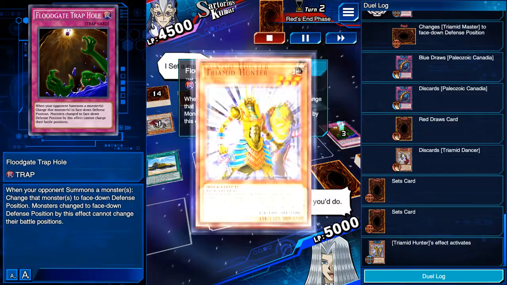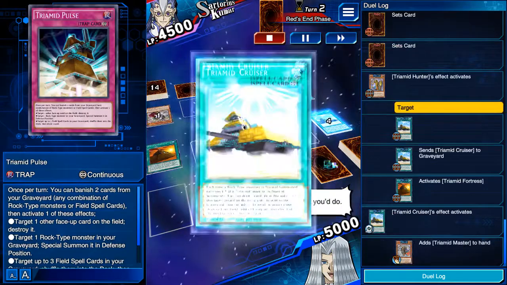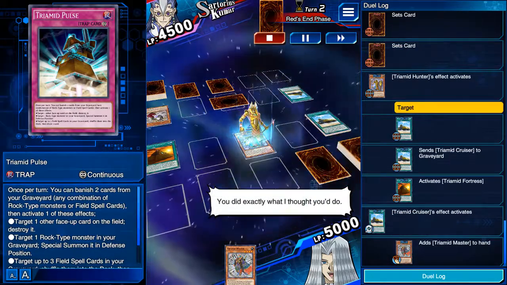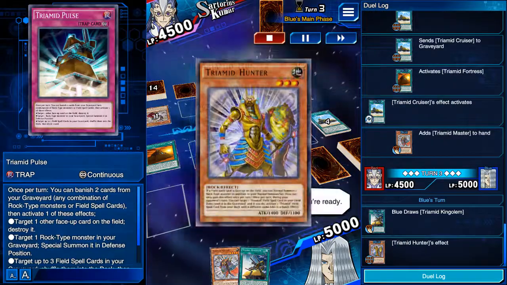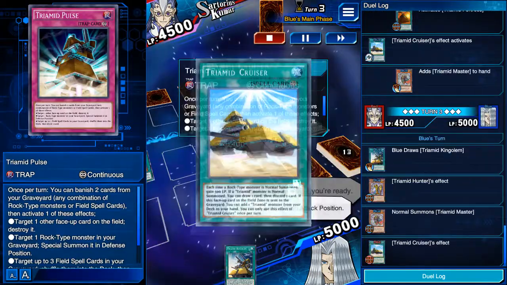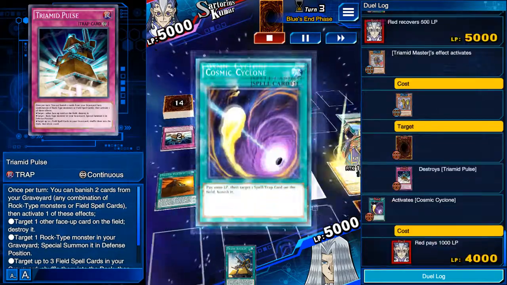I said you did exactly what I thought you'd do. Again, like I said, maintain his Pulse. You want to continue to keep control of the route. That is important. Alright, should we go for the back row, because I read it first.